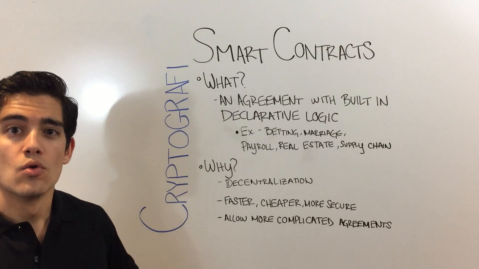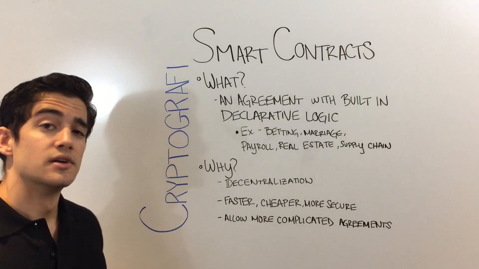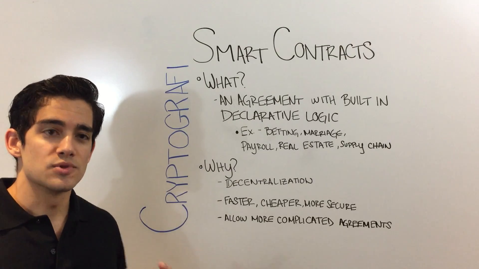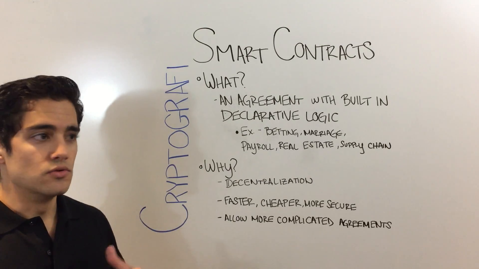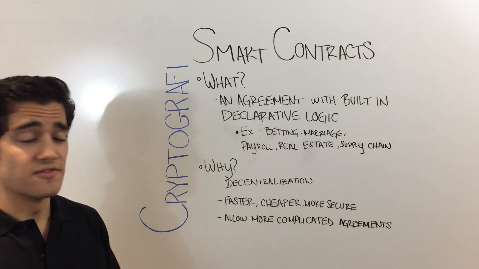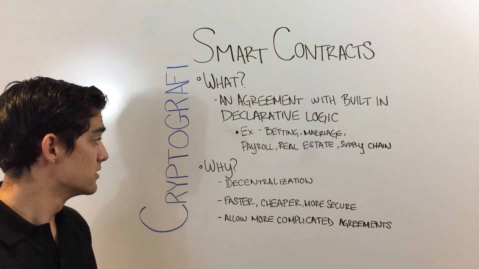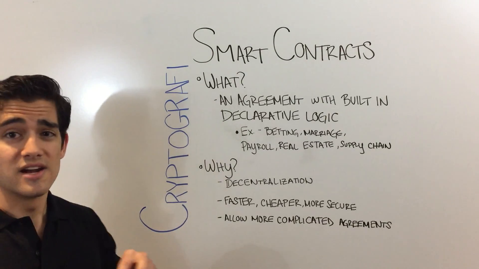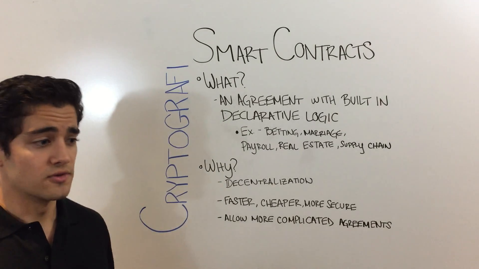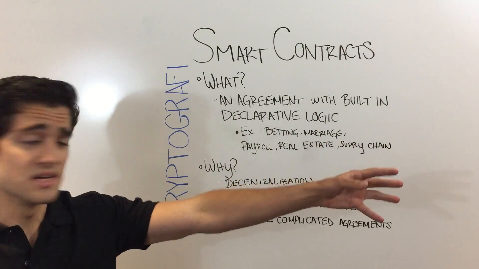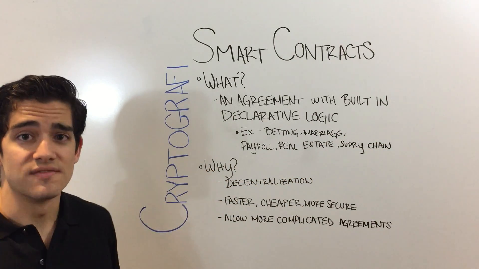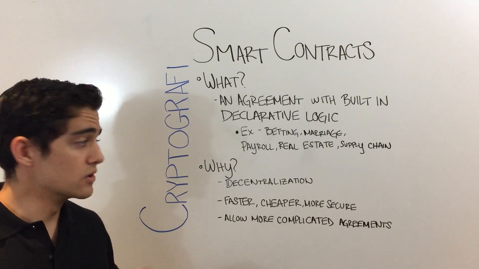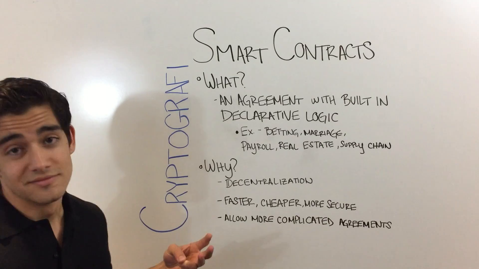Why smart contracts? First off, they really facilitate decentralization — meaning you're not going through some central body or entity to reach the end. It's peer-to-peer communication. So you're not going through Bank of America for your money, not through Google to get information, and not through Amazon to buy a part from somebody in Minnesota — you're just dealing with that person directly. Because there's no middleman, it's a lot faster, it's a lot cheaper, and because the blockchain is so encrypted and secure, it's more secure.